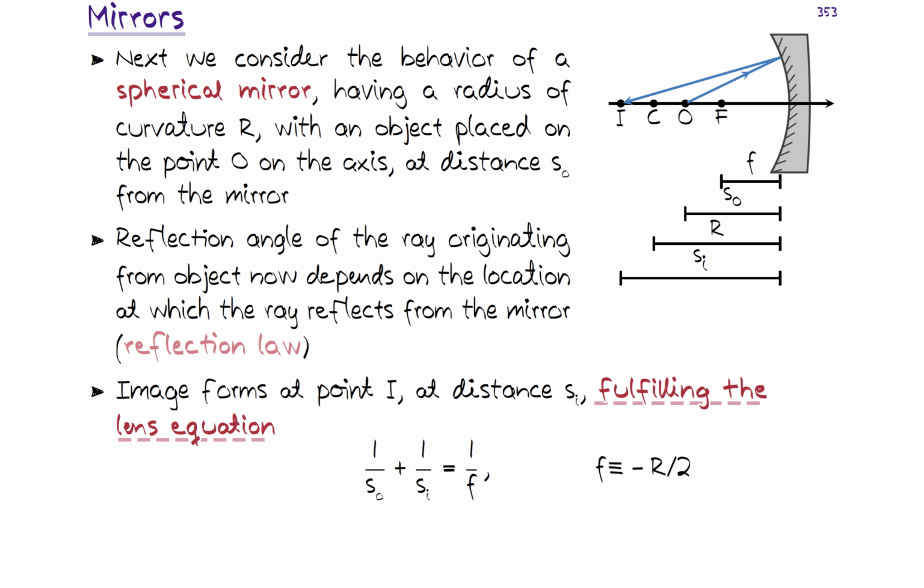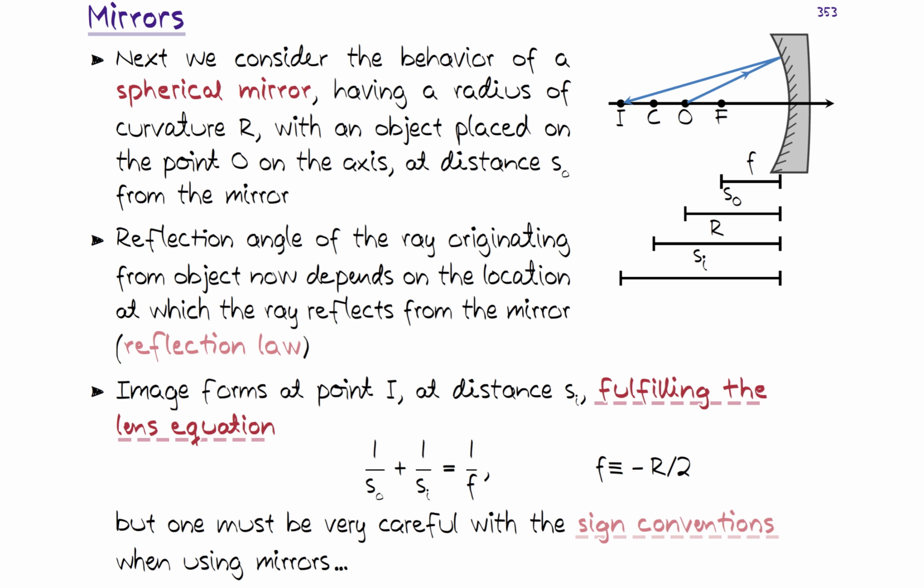The only thing we must do here is that we replace the focal length F with the radius of curvature, and this applies for a spherical mirror, so that F equals minus R over 2. So once we place this into here, we can really use the lens equation, the imaging equation, and then we can apply that to the case of spherical mirrors. Please be extra careful with the sign conventions when you're using a mirror. That is usually where the mistakes happen, so you have to be really careful.